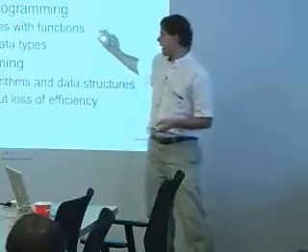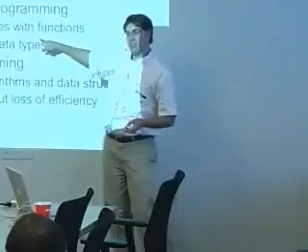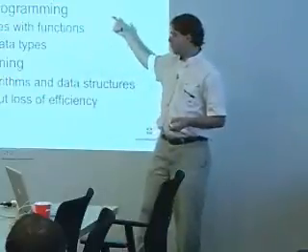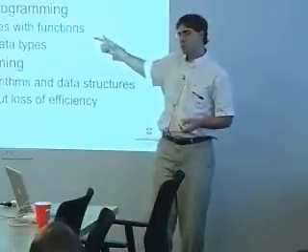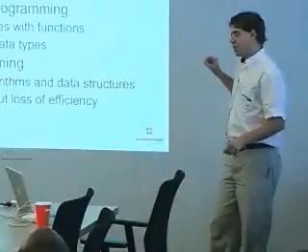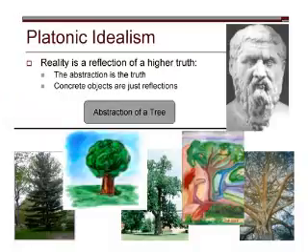Now, this is somewhat of a reaction to object-oriented programming, where we have polymorphism, but it's expensive. Virtual function calls become expensive. They inhibit optimization. They have costs on their own. So we want all the polymorphism without the loss of efficiency. And we're going to come at this from a different philosophical angle by invoking Plato.